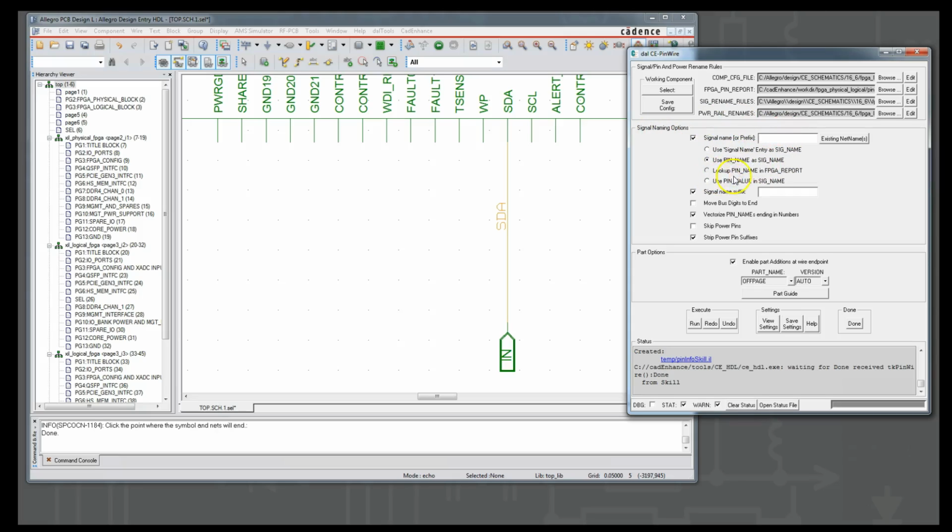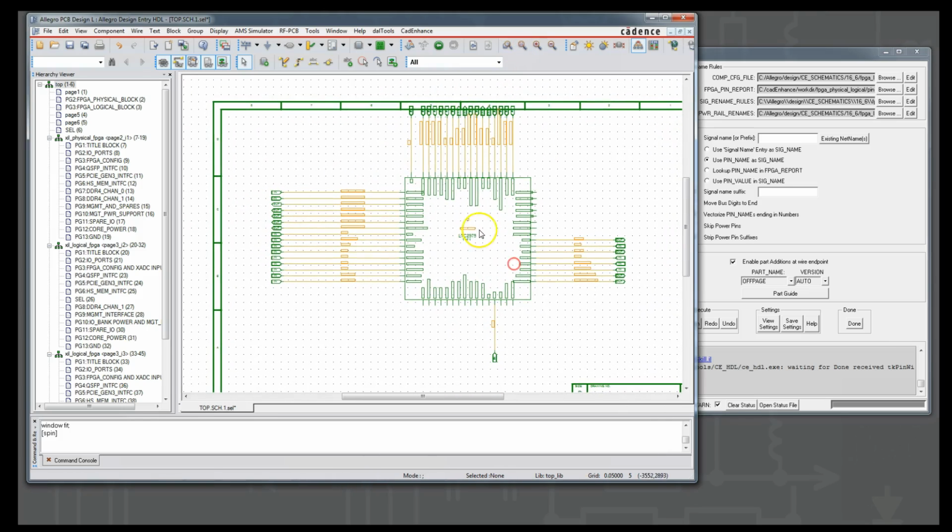Once you have configured the proper settings, you can start the wiring operation with the Run button in PinWire. It takes 2 mouse clicks to specify the pins you want to wire, and then a third click to tell PinWire where to terminate the wires. The clicks are made differently depending on which direction the wires will be terminated, left, right, up, or down. Note that a set of wires can only be terminated in one direction per PinWire operation.